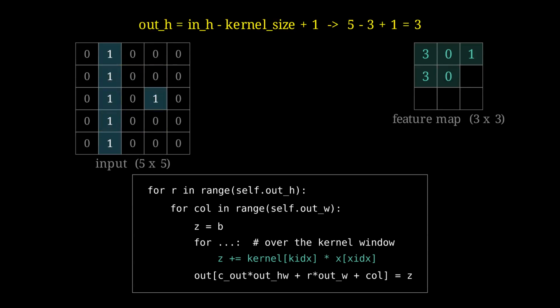Now the window walks down and across, the same kernel at every stop, never changing, writing the map one cell at a time. And look at the left column of the result, a 3, and another 3, and another 3, all the way down. The very same detector found the vertical bar at every row it passed. That is weight sharing made visible. One small kernel did the work a whole dense layer could not, and it did it everywhere at once.